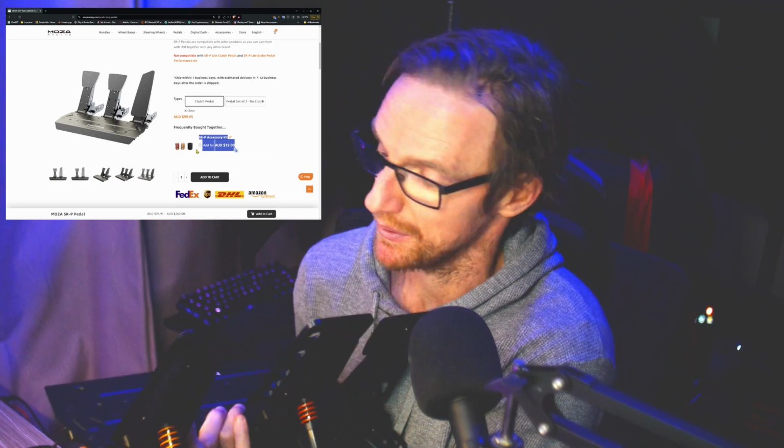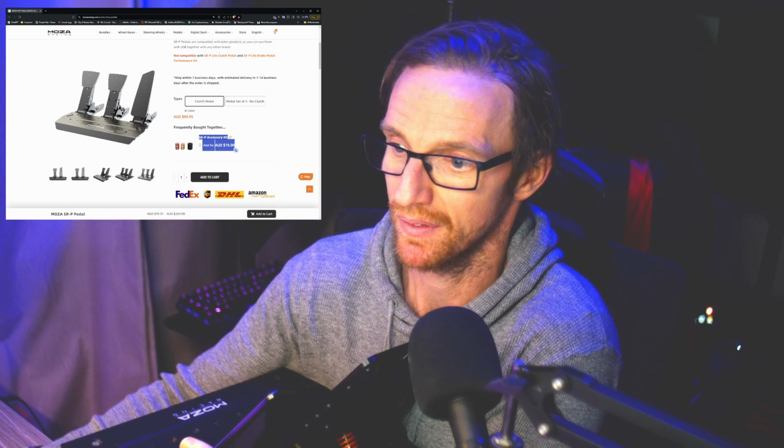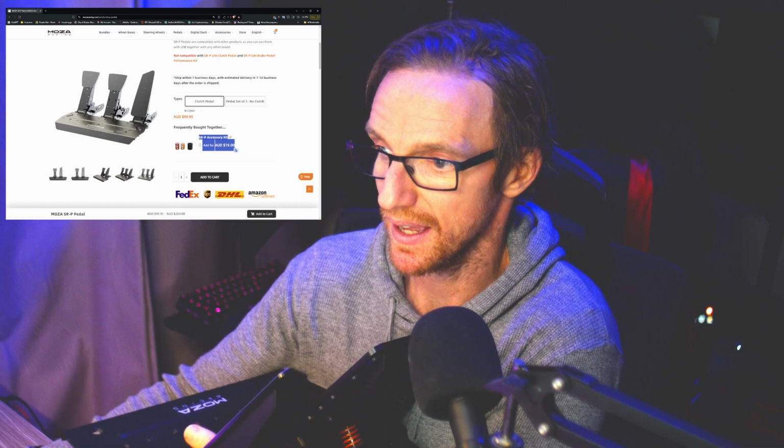And the only thing about the brake pedal, in saying all this, the thing about these pedals and the ones that I have in my hand right now, is that these only come with a 75 kilo load cell. And so I'm not really going to explain the technicalities, because I'll probably be wrong, but the problem with having a 75 kilo load cell is that when you put 75 kilos worth of pressure on here, this bottoms out and it is the strongest it can display or read out. And then you're hitting max brake force and probably locking up pedals. So locking up wheels.